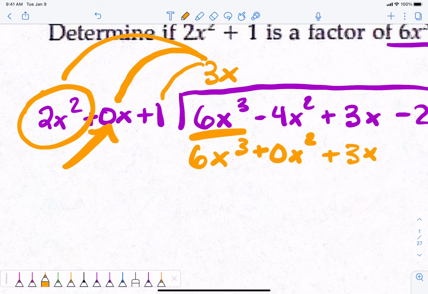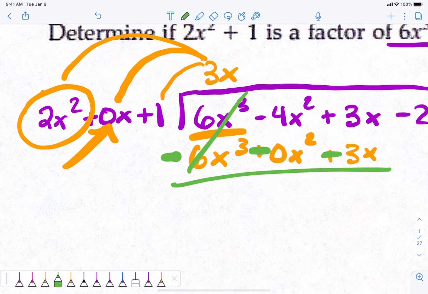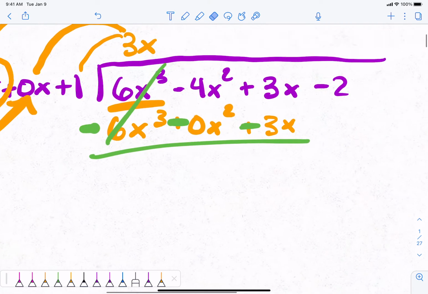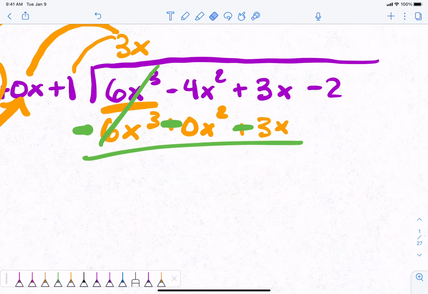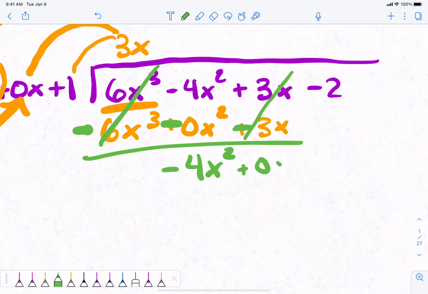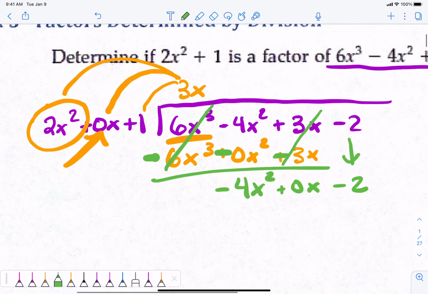And we got to flip all the signs, right? Okay. Minus, this becomes minus, this becomes minus. So we're subtracting everything. That goes away, yeah? Okay, that cancels out. Then we drop down. How many x squareds do I have now? Hold on. How many x squareds? 1. Make sure the negative goes with it. Negative 4x squared. Okay, the 3x's go away, so I'm going to put plus 0x, right? That canceled out. And I'm going to drop down the minus 2, okay? All right, so I'm still leaving that kind of placeholder in there of the zeros, okay?